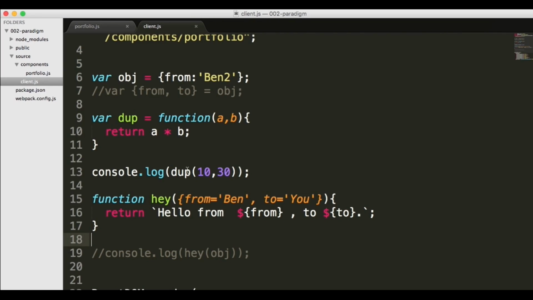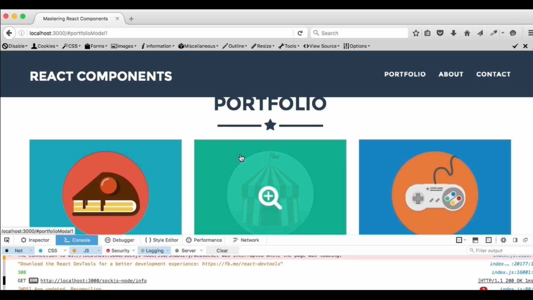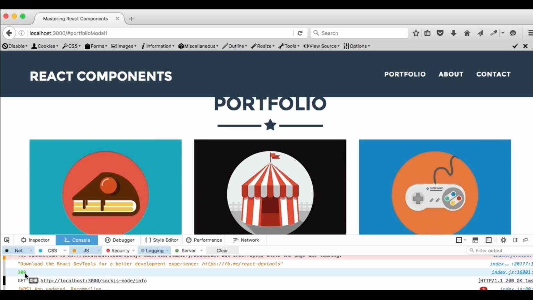ES6 is so much cleaner, and in ES6 you could do it much more easily by just getting rid of the word function, and instead of that, in between these areas, I'm going to put an arrow, and that's literally the exact same thing inside of ES6. And in ES6 you can see we're re-rendered and we have your 300.